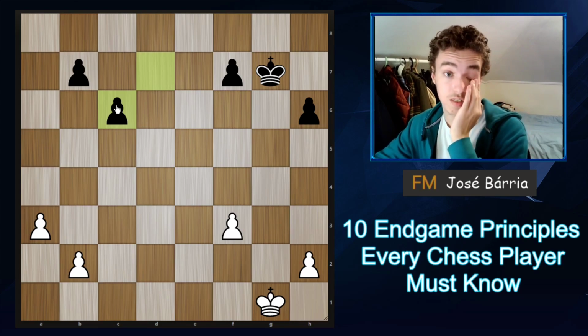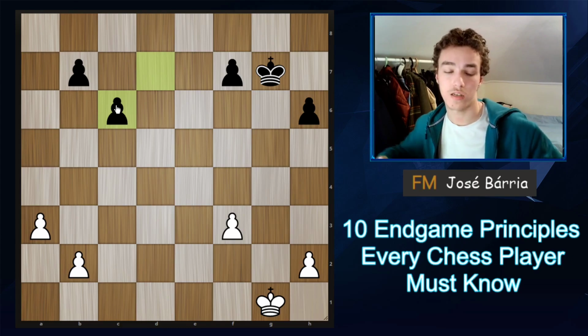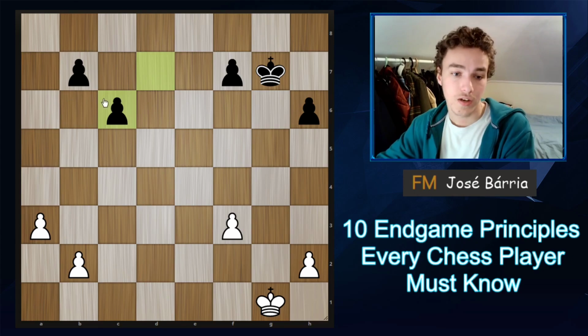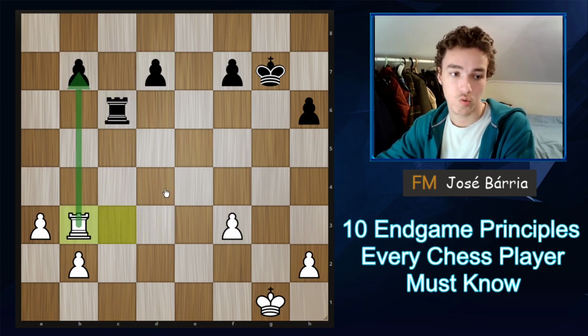Fixing the structure means basically when it's a bad structure, when the pawns are isolated or doubled, and we are helping our opponent's structure. Here the pawns are connected, and this is already a draw. If you go rook b3, we have good chances to win this game.